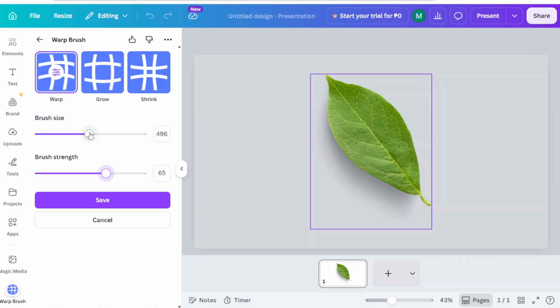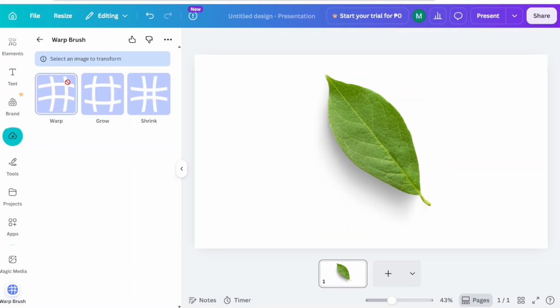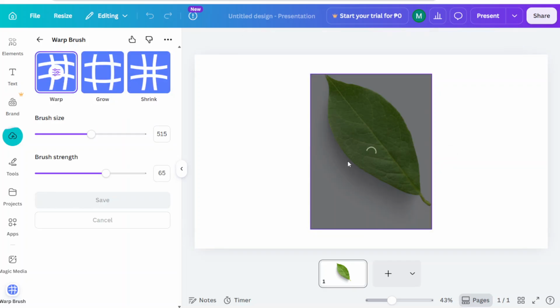Now you will click and drag over the specific parts of the image that you want to distort. Use short strokes and pay attention to the way the pixels react as you move your cursor. Focus the brush only where you want the distortion to appear, such as along an edge, across a face, or through a background texture. Because this is brush-on editing, you can build the effect step by step, instead of applying one uniform change everywhere. When you are happy with the result, do not forget the final step, save.